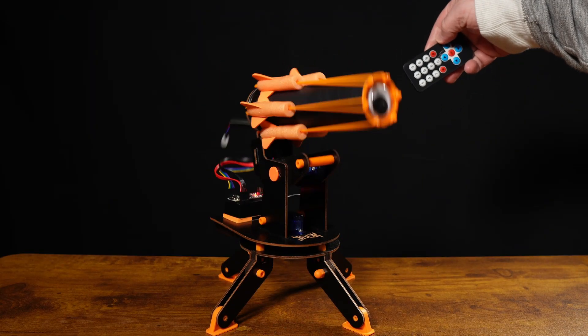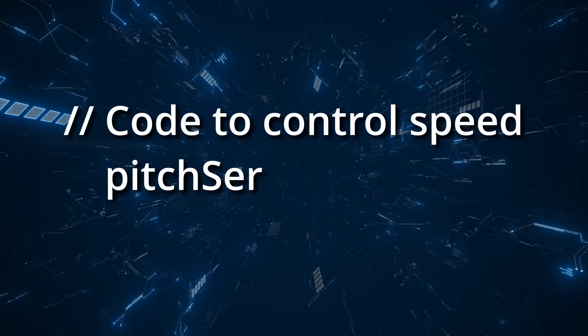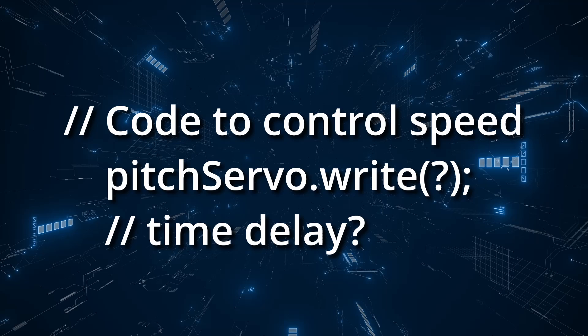The third parameter is tied more to a finessing, fine-tune aspect. What you'll notice is that the pitch servo moves very quickly and very effectively. So we want to slow down the pitch servo motor, meaning you have to add an extra layer of code to make it move slower than just giving it the angle to move to. A little hint: if you take a deep dive into the IR turret code, that section of code to slow it down is already in there if you know where to look.